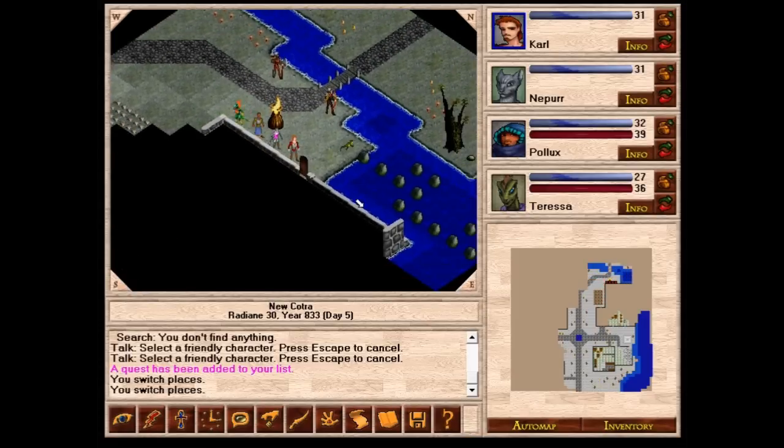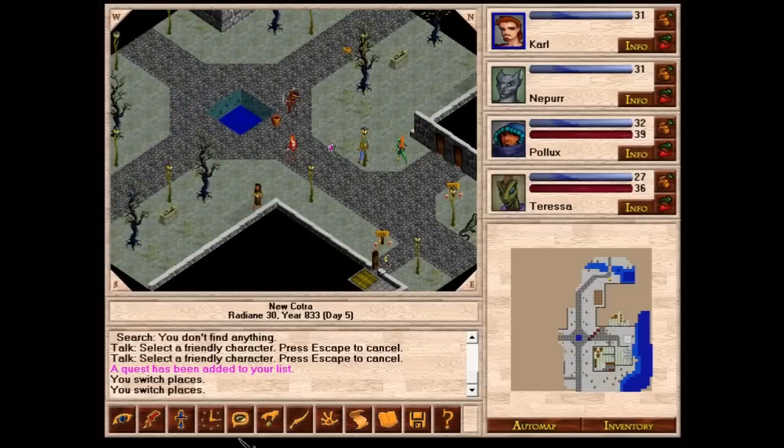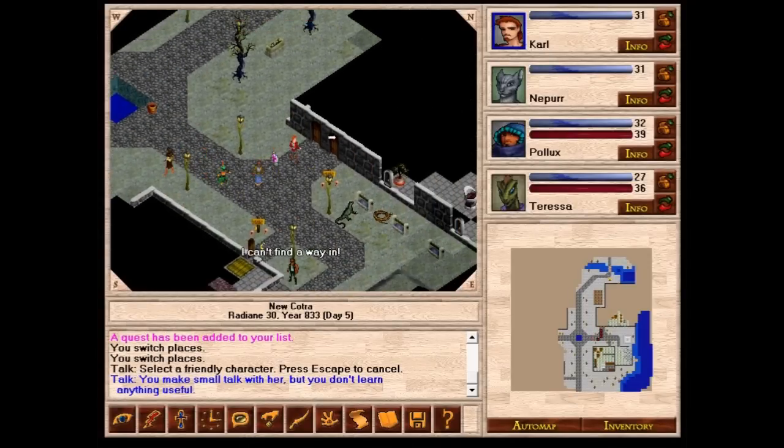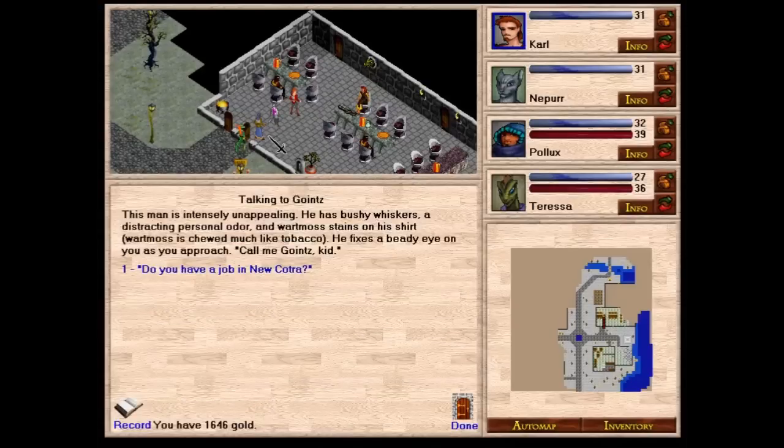Looks like this is the inn over here. So, let's go take a look at the inn. Oh, there's someone over here. Doesn't want to talk. Okay. The Phoenix Inn! Vacancy! Let's see.